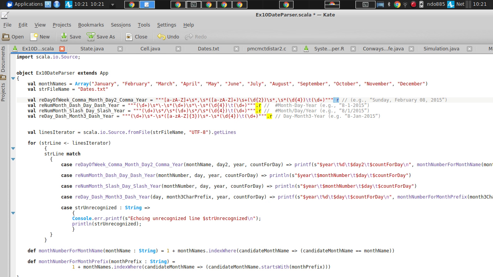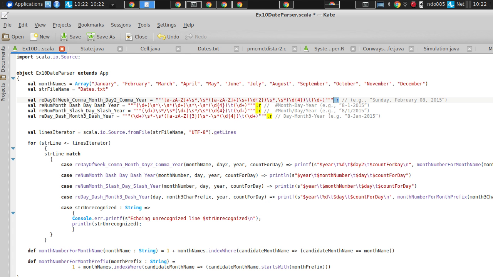Now, for iterating through it, I could have done it more beautifully in retrospect, but here I did a simple approach. Basically, I got a lines iterator from a file, just like we've used to get text from a URL before, and I told it what the encoding is. We no longer live in a world where you can assume only lower-number ASCII characters; as a professional developer, you have to do that. And then for each line, I used a match construct, with cases associated with these regular expressions to destructure these.